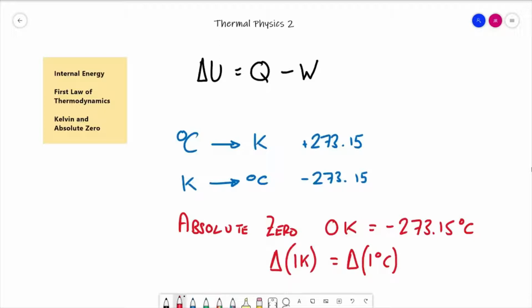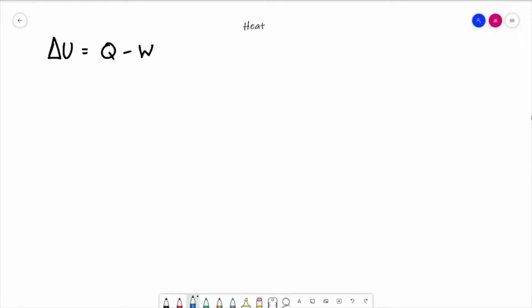In this video then, what we're going to start to focus on from the first law of thermodynamics is heat. And we're going to have a look at how heat and temperature of a substance are linked together. So in order to look at heat, firstly, I've brought forward that first law of thermodynamics. Now, I just want to remind us of a couple of things that we said in the last video, mainly to do with the definition of Q and the sign of Q that we care about.